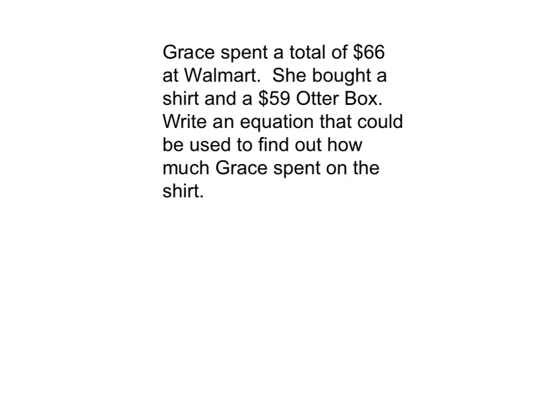All right, Grace went to Walmart. Give this one a try on your own. Actually, do this with your elbow buddy. Talk it out. I want to hear some discussion as I come through the room. Look again for the clues. See if you have a total. And go ahead and write your equation first. Remember, an equation is going to have an equal sign. You're going to have a total on one side, and I'm going to need a variable on the other side. Balance it out.